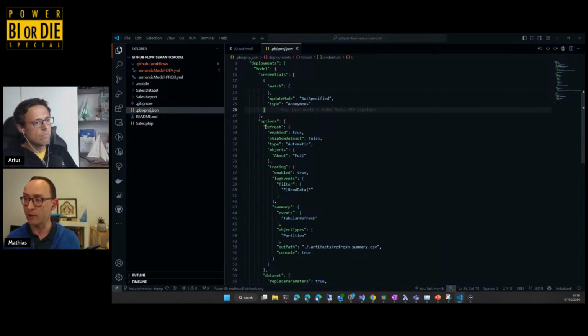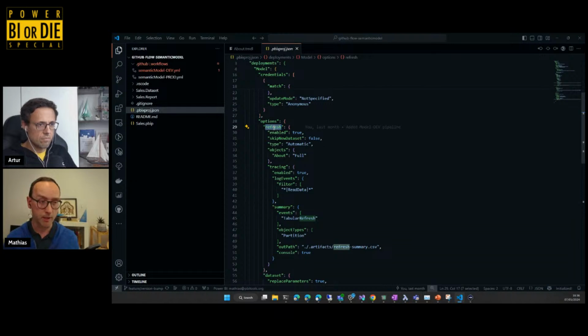And then I've got additional features like dataset refresh, which is really crucial in a professional context. If you only deploy metadata, which is actually what the built-in Fabric tools do with Git integration, you're not getting very far. You need to orchestrate that refresh.